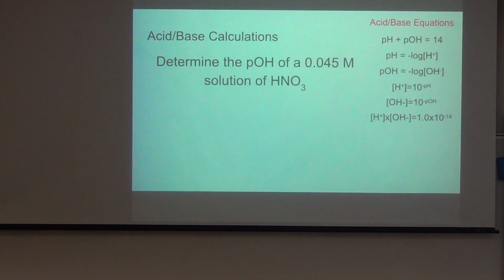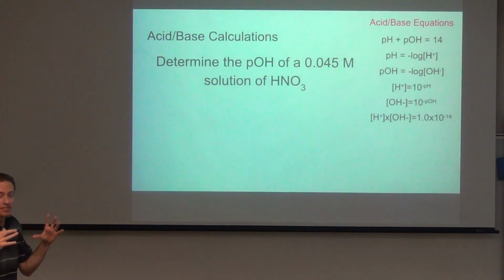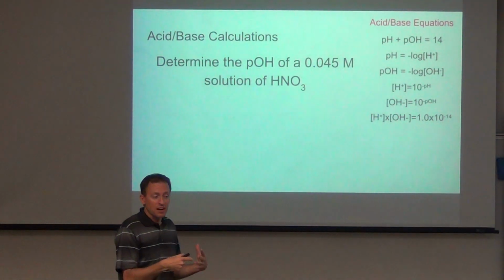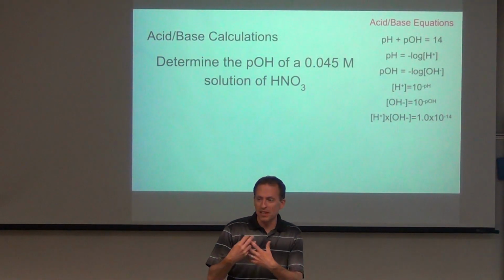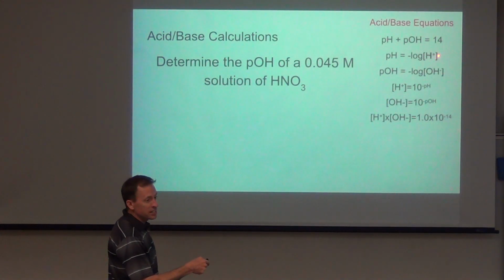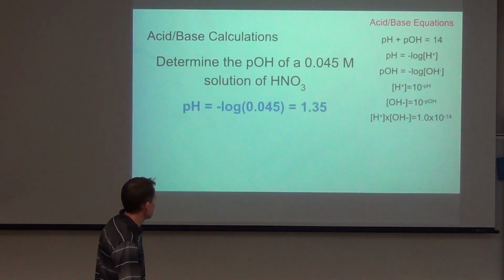Alright, so they already give you the acid, so obviously it's H plus. What is the 0.045 molar? It is the bracket for H plus or OH minus. H plus. It's H plus because it's an acid, right? Arrhenius defined acids as having an H or a base having OH. So that's how we're going to go for now. So to me, guys, I'd use this equation right here. And then I find pH. You could plug it in here, divide and get OH minus, and then you could put OH and find pOH. But this is what I did.